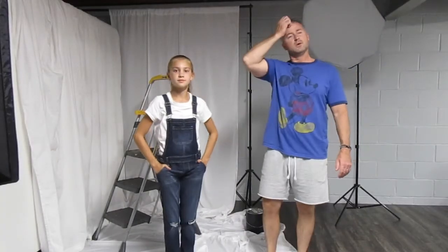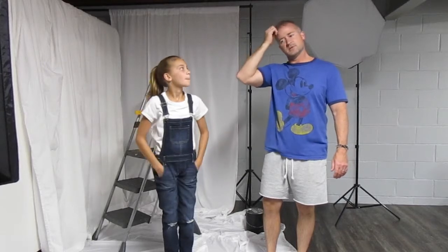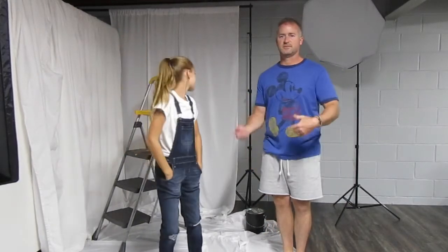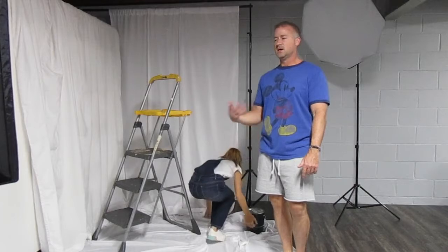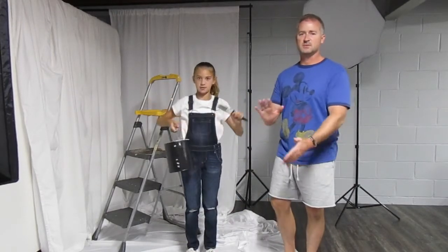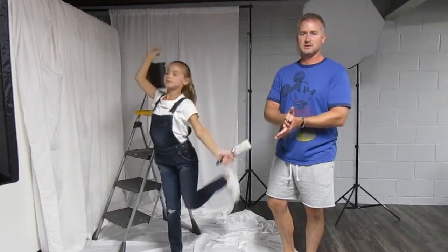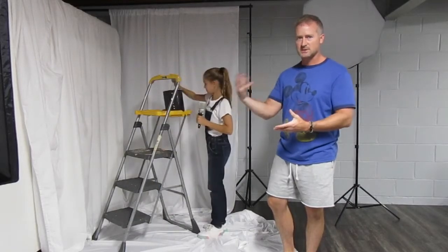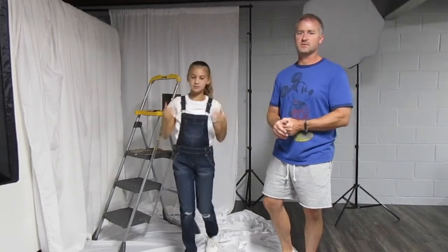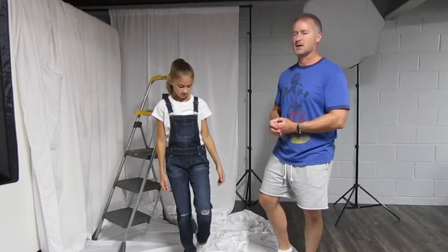So that's the shoot. We did several full body, kind of high key, whimsical, you know, Haley being extra type pictures, you know, kind of a fashion editorial type feel to it. And then I zoomed in and did some more of the more serious, moody, still high key, still light, not a whole lot of shadow. Closer to her face with, you know, serious expressions that I kind of like to do over all of it.